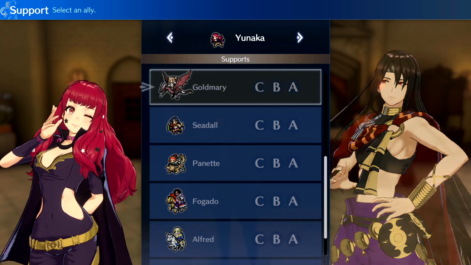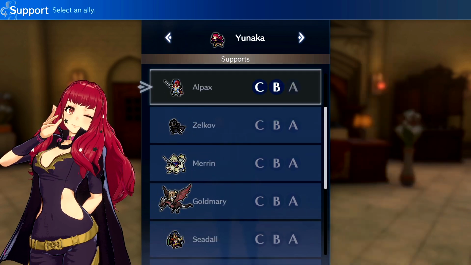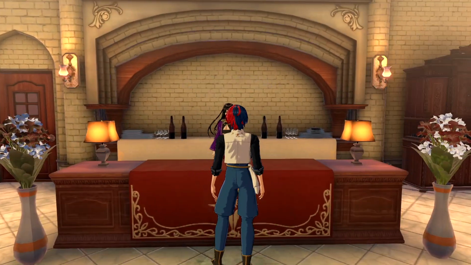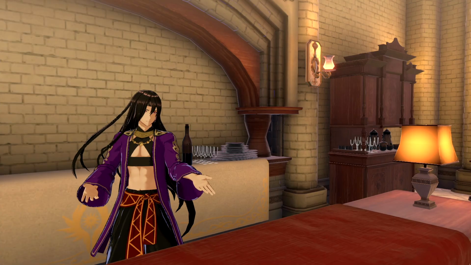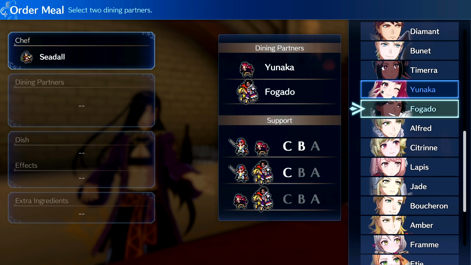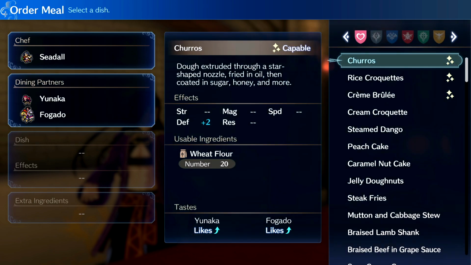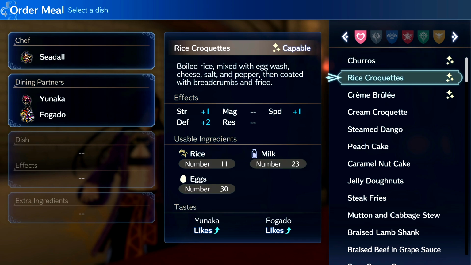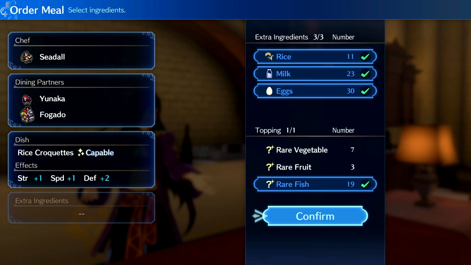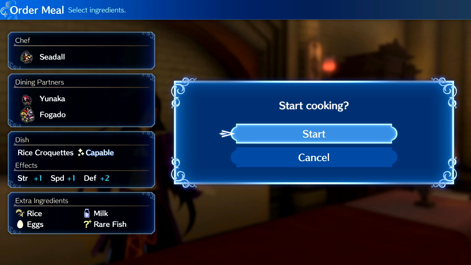Could go Yunaka Fogado. That could work. How about Yunaka Fogado? Welcome. They might have a meal. We'll see. It might be something we want to do, might not be. But it's something to do, and we haven't finished our support with Yunaka, so that's a nice thing as well. You're capable at these? Well, this uses more ingredients and has more bonuses, so let's do that. And then what is it? It's rice croquettes? I think fish, definitely. Just add fish to every meal.